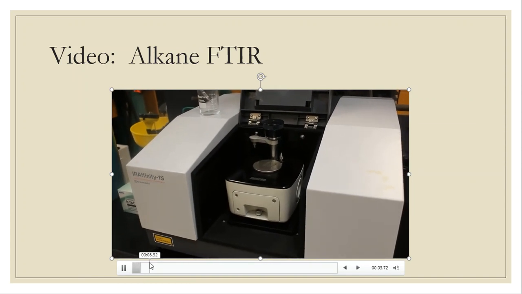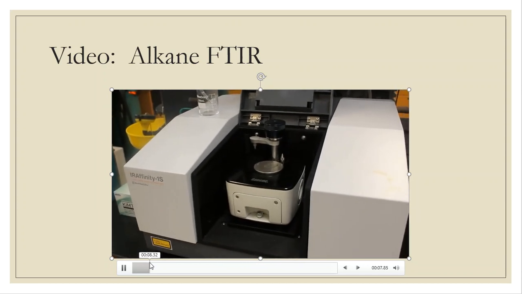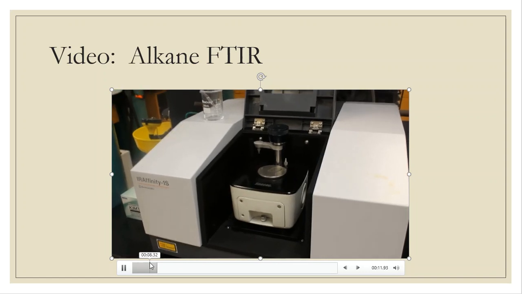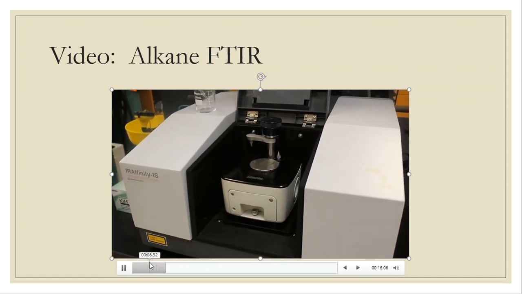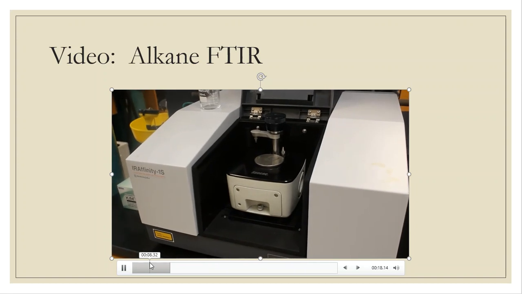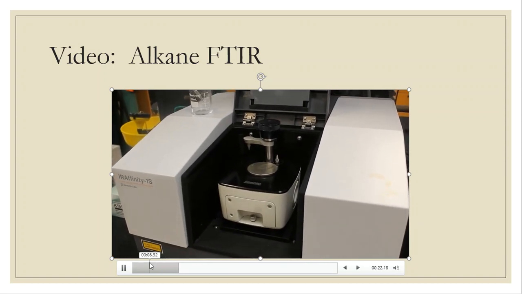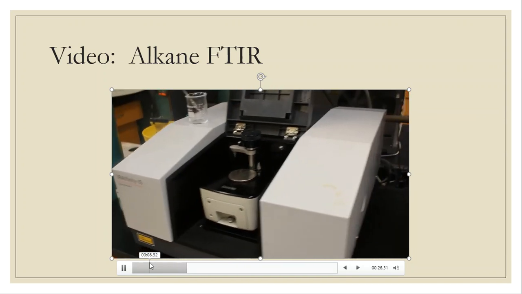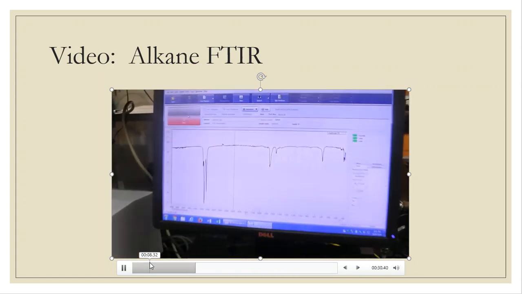Guys, what you're seeing in this image is our FTIR instrument, which stands for Fourier Transform Infrared Spectroscopy, or spectrometer. Right now, it's measuring our sample that we have taken from our Alkane Clathrate, and it's measuring that sample's fingerprint. So I've got a few drops on that metal plate that you see in the center, and then that instrument is connected to our computer, and that computer is going to be here.